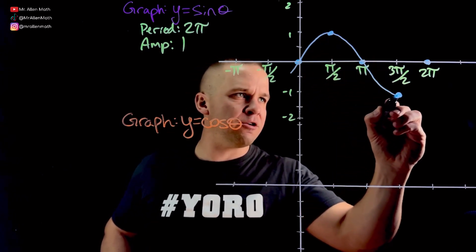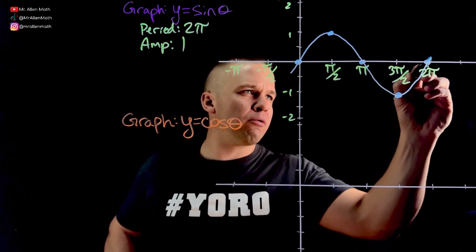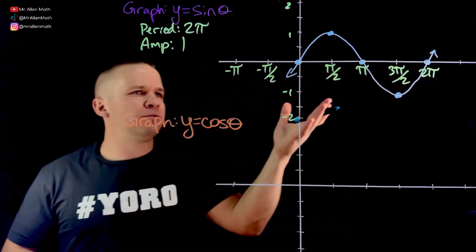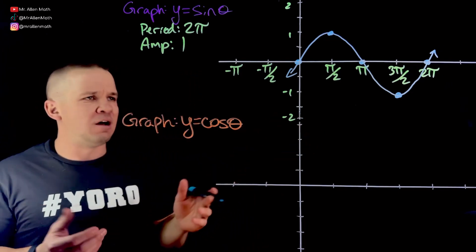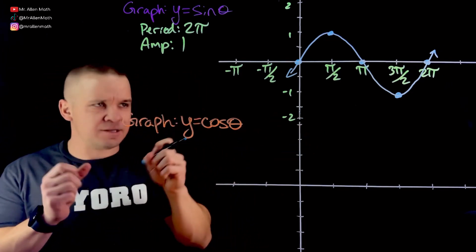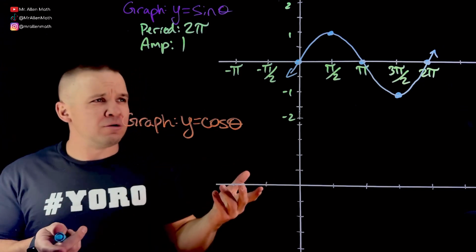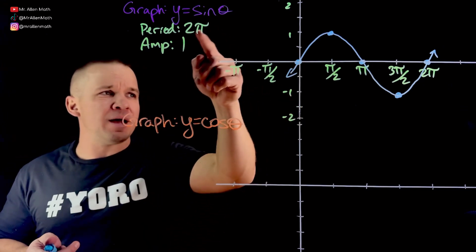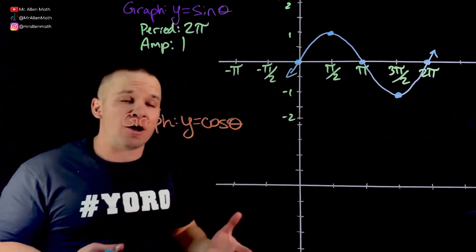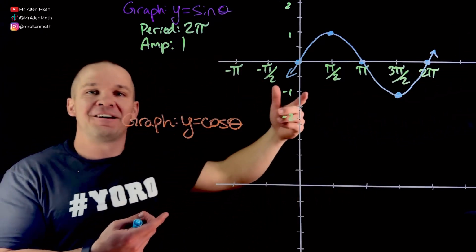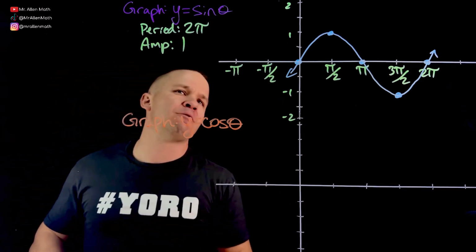You've got to find your next point so you can make it look pretty. All right, and there we go. Beautiful. Our first graph, sine of theta. And it would repeat itself going back this way, on and on forever. It's why we call them periodic functions, because they periodically repeat themselves. Man, I love when math makes sense.